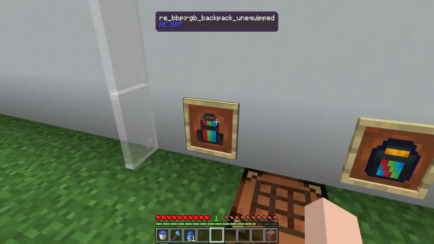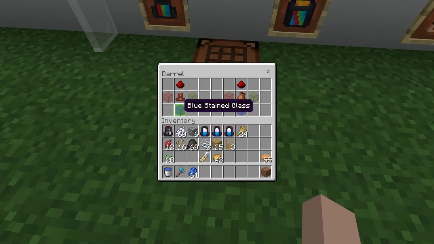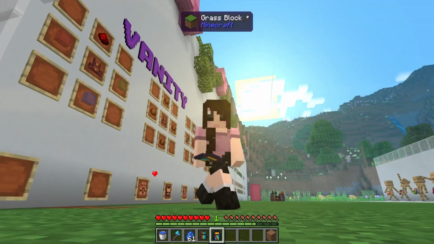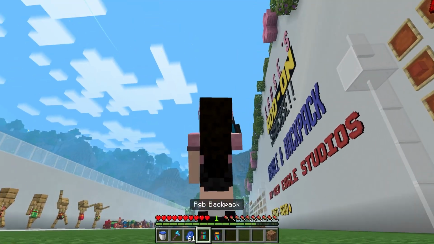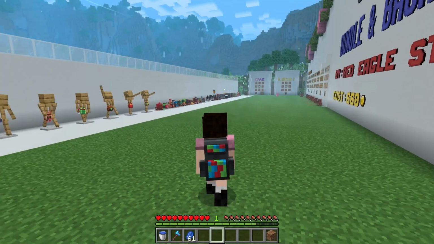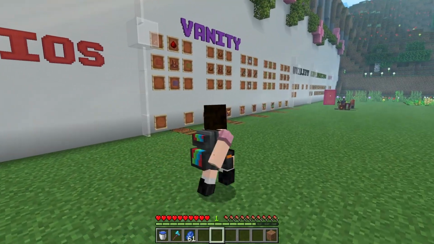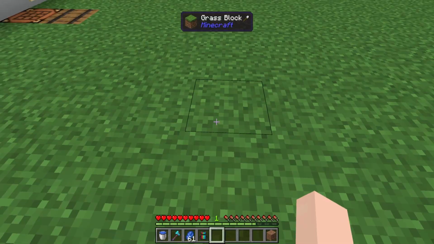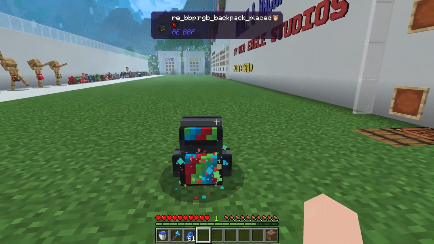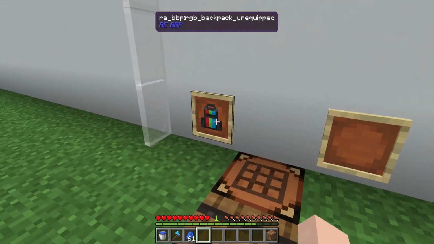And then next we have the RGB one, which you make with redstone and different colored glass, red, blue, and green, to make the backpack and bundle. These ones have some really nice particles and animations to them. And this one too. I can see this one being a lot of people's favorite if the teddy bear one is not your jam. They're really cool. I think it still makes the particles when you place it down as well. Yeah, it has little particles coming off of it, which look really cute. And it makes a nice little noise.